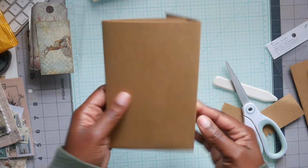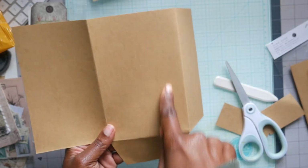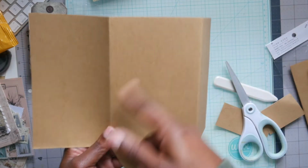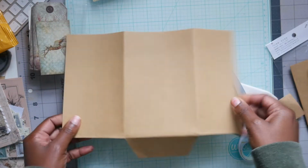So I'm going to ink up everything. And then I'm going to take my die and make a square. If you don't have a square die, you can do circle. Or you could just trace it out and cut it out. And so I will be back.